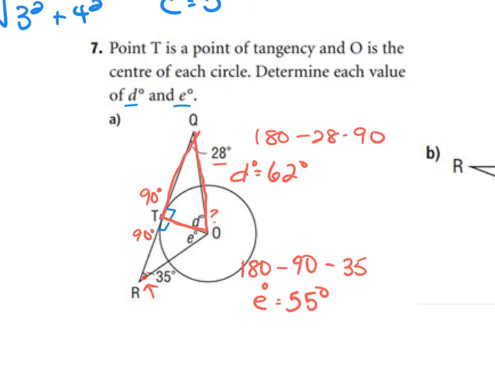Please be really careful. A lot of people like to look at these and say, well, they look like they're similar, so maybe they're the same. Or maybe they're the same as these for some reason. No. The angles inside a triangle, the interior angles in a triangle, add to 180. So use that property to help you figure out the angle.